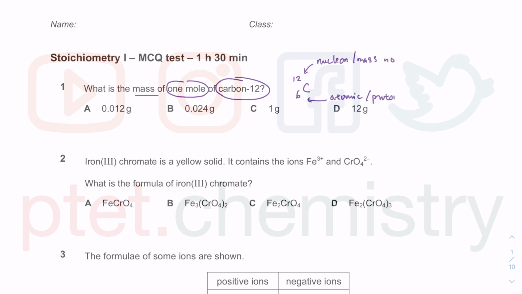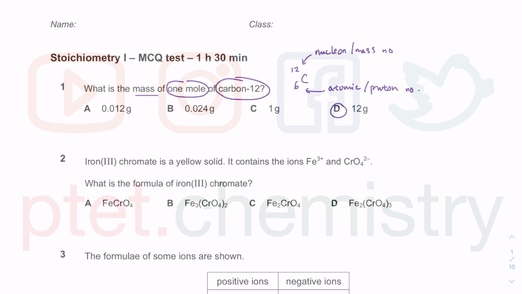So that's just a brief overview of what you have done in atomic structure in the last couple of topics. Carbon-12 means that 1 mole of it would have a mass of 12 gram. So very clearly, D is the only obvious answer, because in 1 mole of it, you have Avogadro's number of particles. So you have Avogadro's number of these carbon-12 atoms, and therefore they'll have a mass of 12 gram.